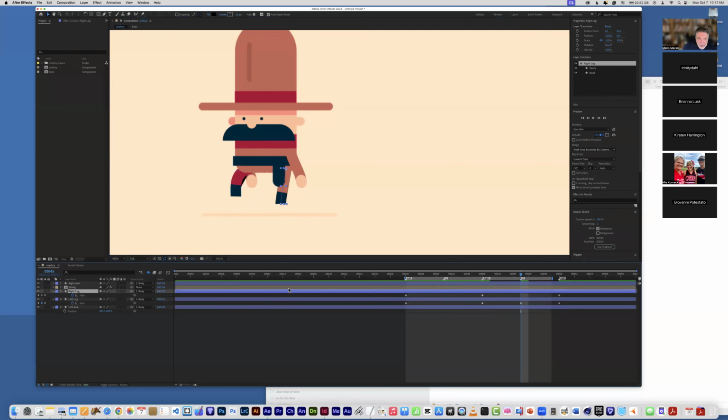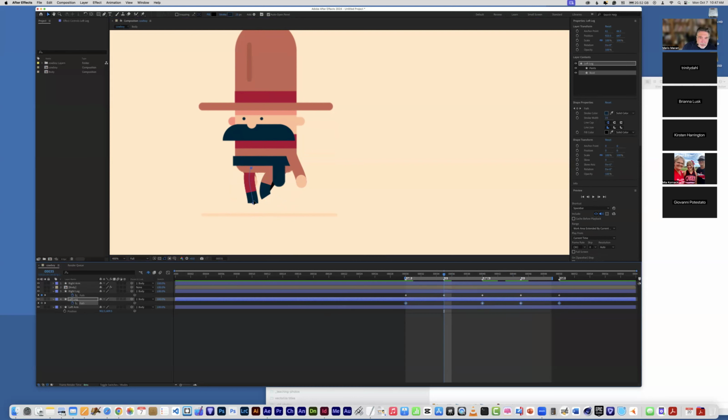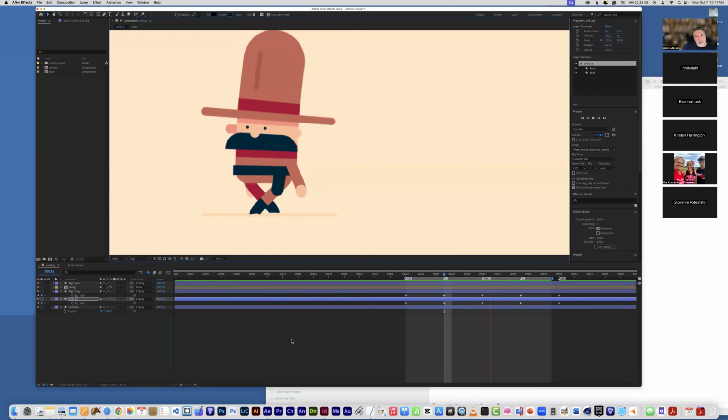And then this leg here, and move that down to the ground. And then we go over to marker one and we do the opposite. This one here will be curved up. And then this one will be down to the ground. So now it does that.